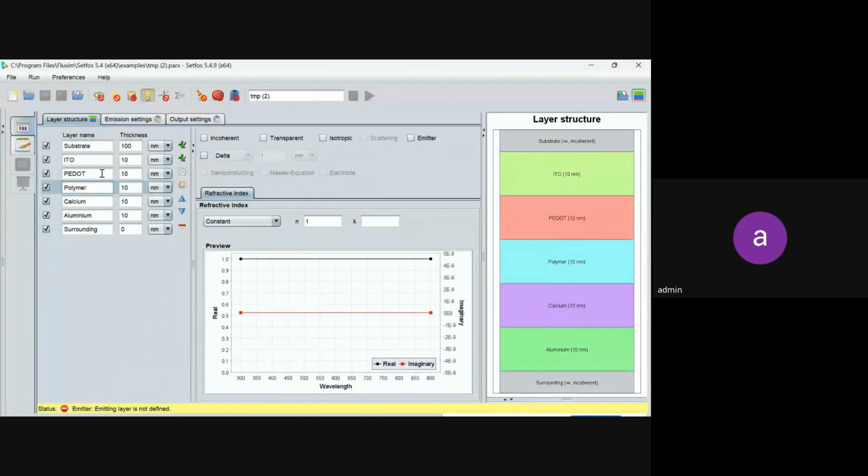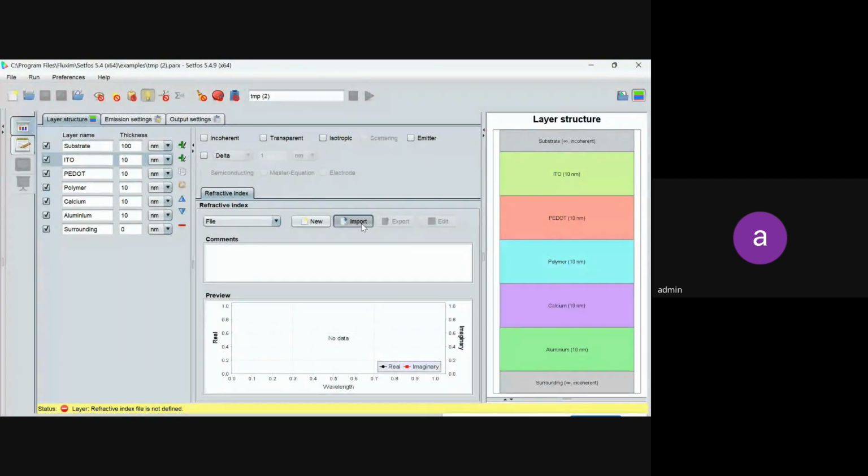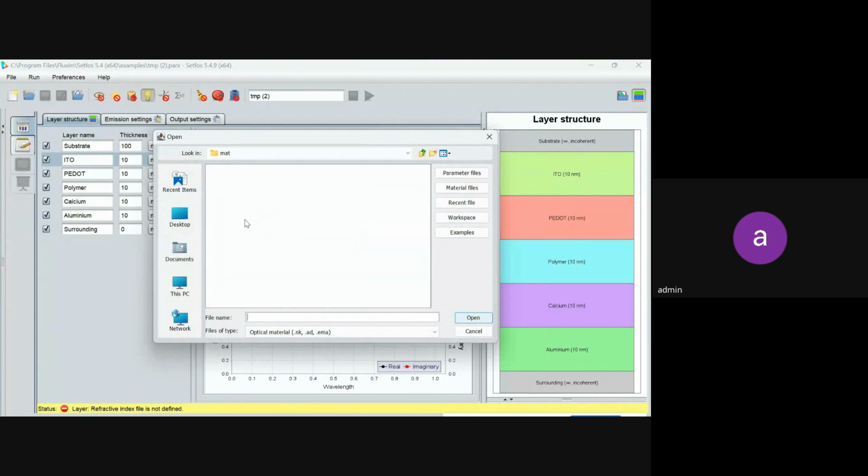And for the other layers I want to set the refractive index from my library. So I will click on the import button and import the ito.nk file.